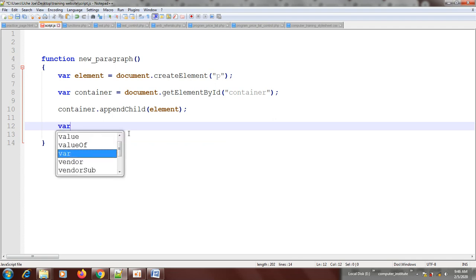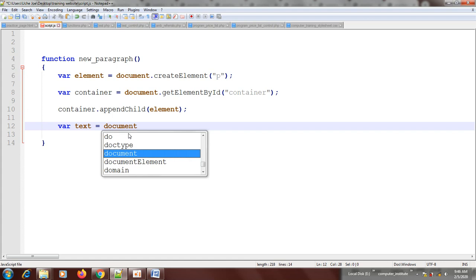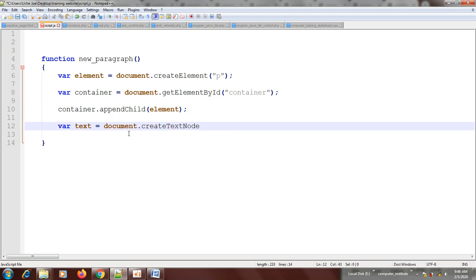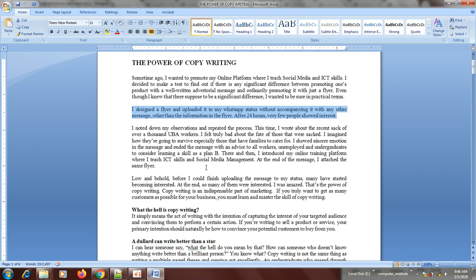Just create a variable, let's call it text, equals document dot createTextNode. Inside this text node is where the information you want to be displayed will be.